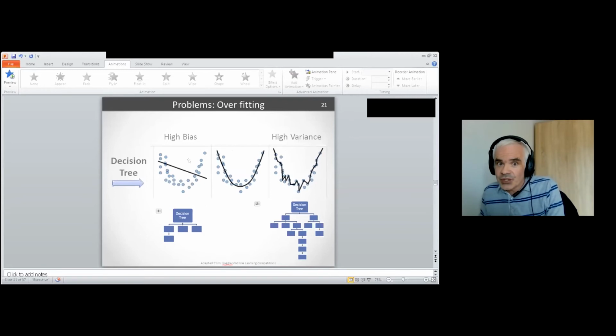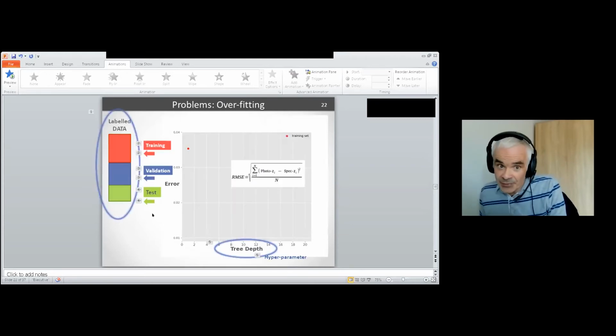So just to do a little bit of the terminology in machine learning, what would in statistics normally be referred to as underfitting or overfitting, in machine learning they often just call high bias or high variance. So basically, if your model, in this case a decision tree, doesn't go deep enough, it's not able to correctly model the data. However, if you've got a decision tree that's too complicated, basically you're fitting to the noise, and when it sees new data, it doesn't perform very well. It's actually overtrained.